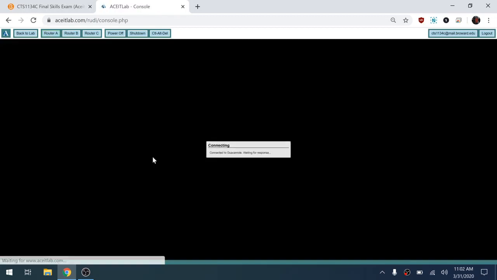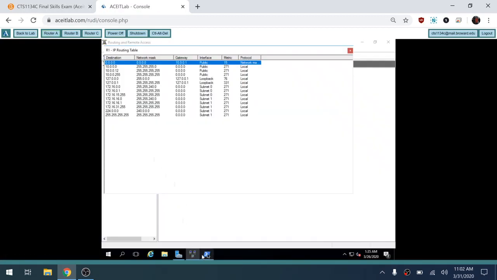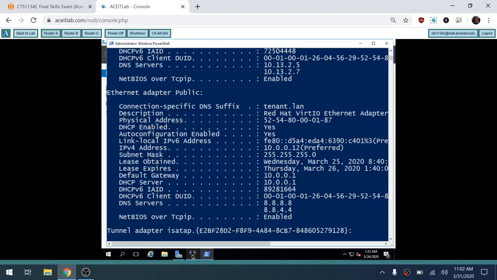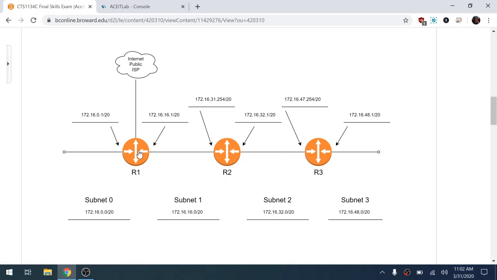So if a packet comes to this router, let me go over here. I don't care if a computer over here sent a packet to this router, and it's destined for an IP in this subnet, 172.16.32.0/20.